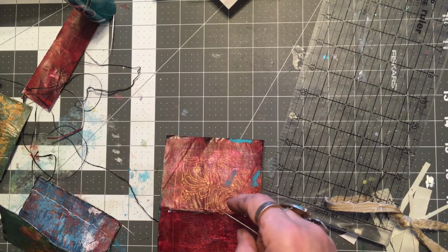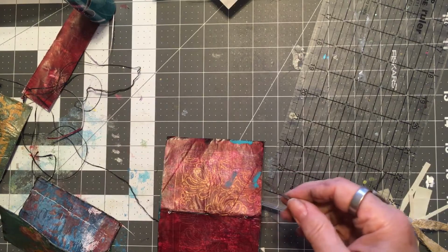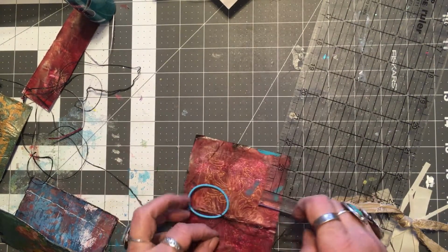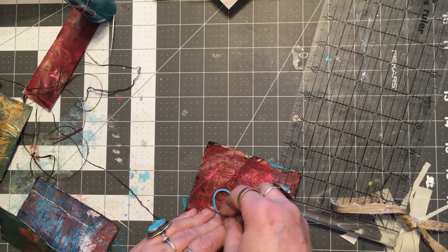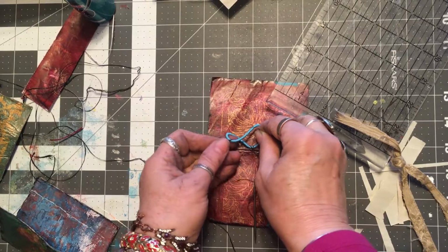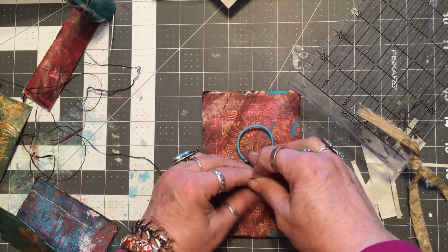Okay, I'm gonna grab a hair tie. I do have a blue one. I like to use black, but this is what I have left. I'm trying to use stuff up, right? Okay. Go underneath your first one. Go around this a couple of times. Tighten it. Okay, get over there. My ruler is in the way.